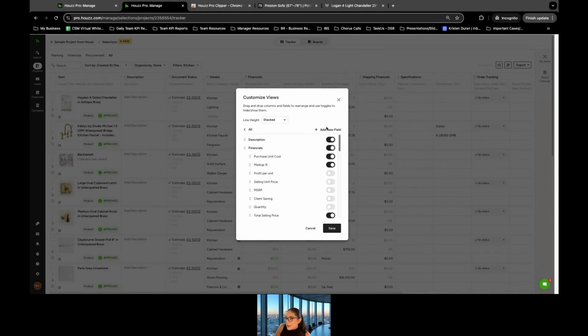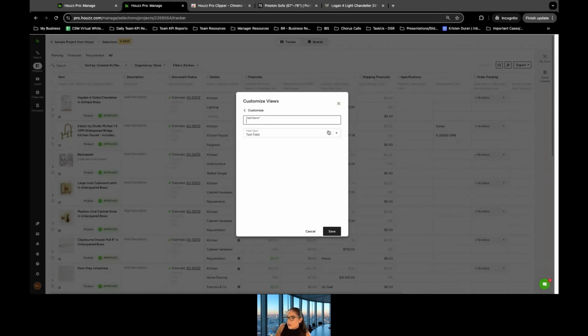You can also add a new field. Say you want an additional filter for shipping, you can click add new, and we're just going to add in shipping. You can choose what type of field it is: a text field, something you just want to check off, single select, all those things. So we can say field name, expedited shipping. This just shows that for the item if it was available, and you can do checkbox and save.